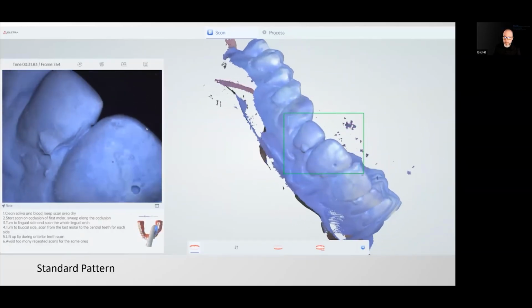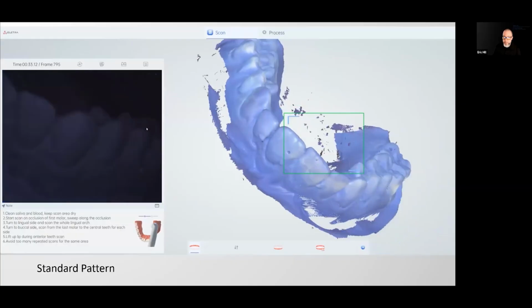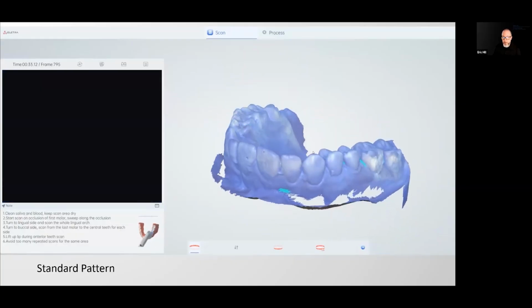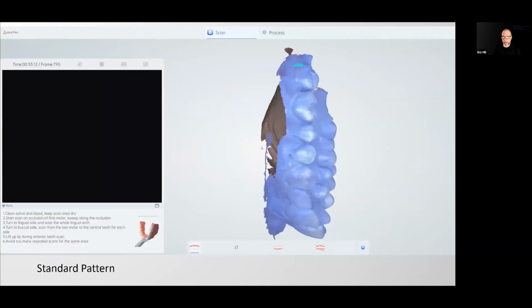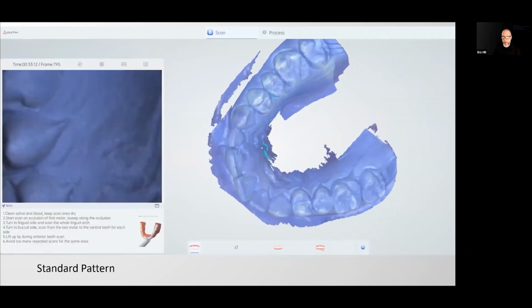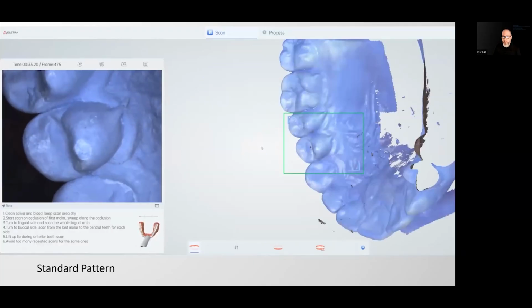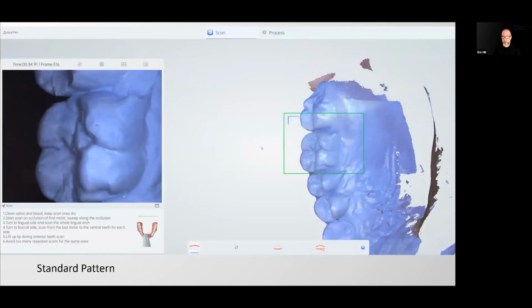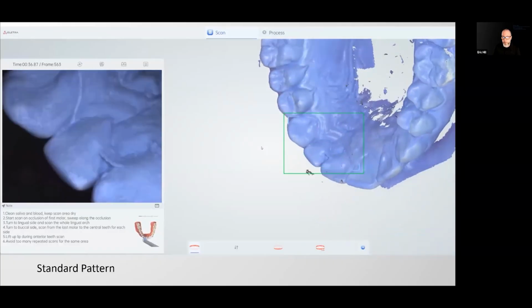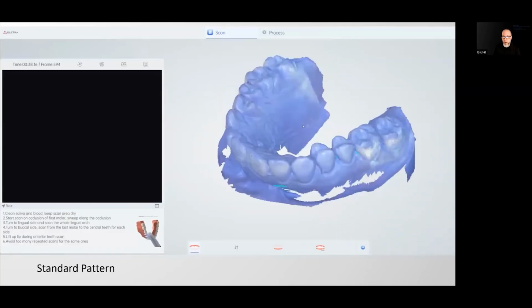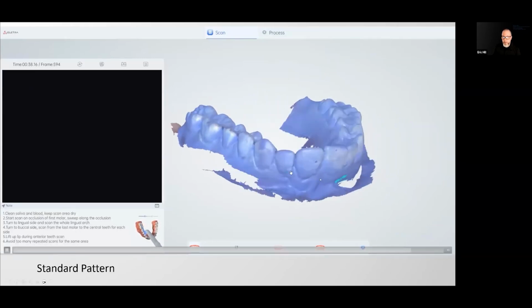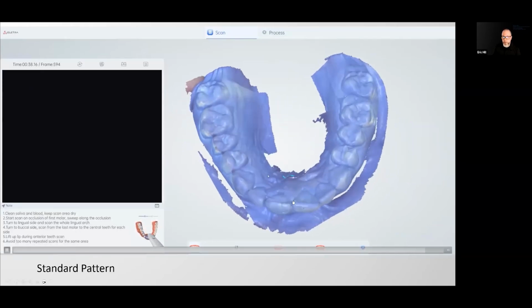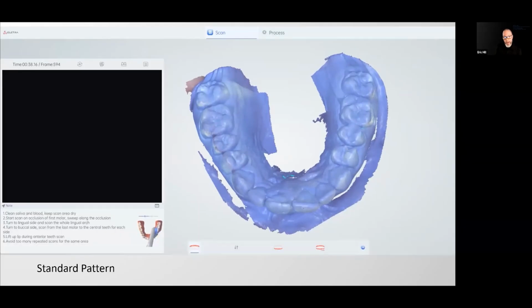So I'm just trying to get those little areas there, just kind of fill in some spots. And as you can see here, there's just a couple little areas where either AI will fill that in or I can go back in and touch that up. And I think, yeah, I'm going to go back in and touch that one up here, try to fill that in, and then that will disappear. But the light green areas are, in this scenario, this is an electroscanner. The light green there are areas where the software is going to fill those in with AI.